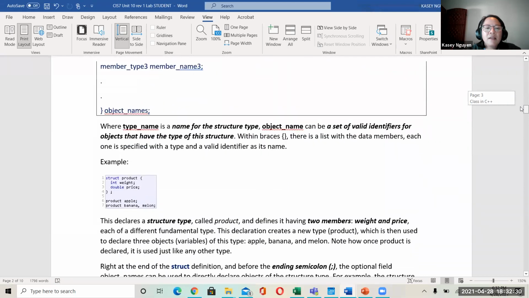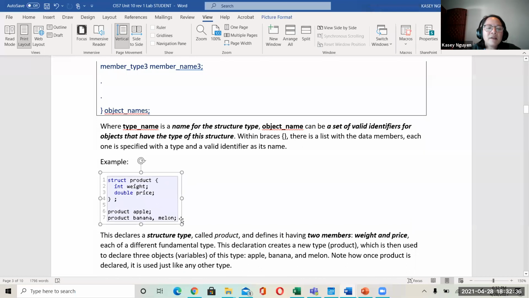Then the example that's shown here is that, I'm going to enlarge it a little bigger, you would see a struct called product, and then you have int weight and then double price. Maybe we are making a program to calculate the price for the pound of fruits or produce for a supermarket, maybe, right?